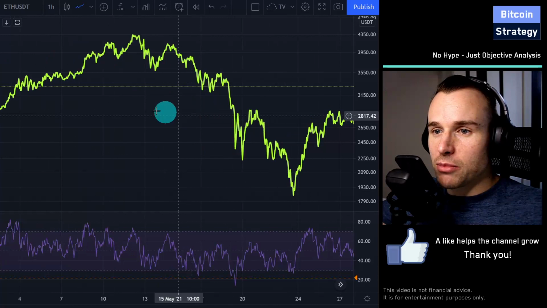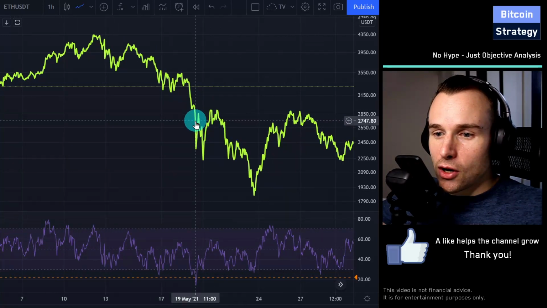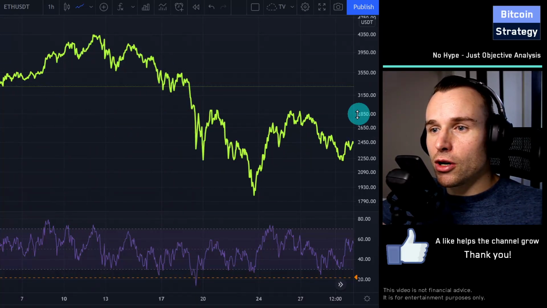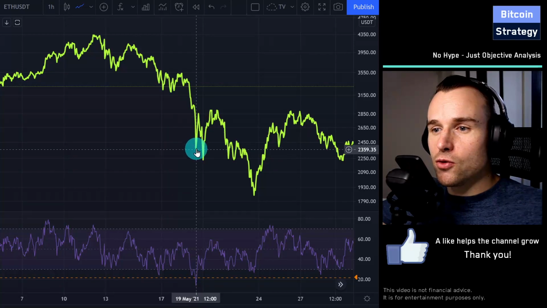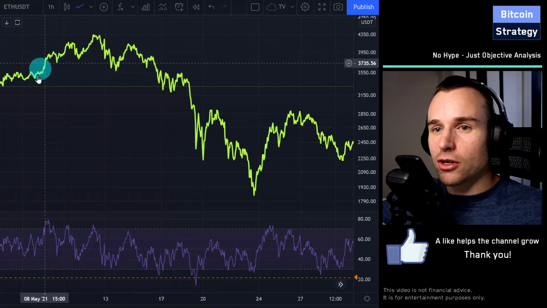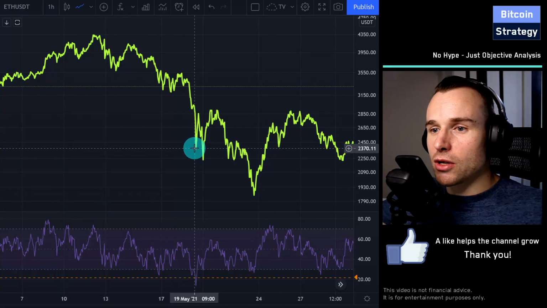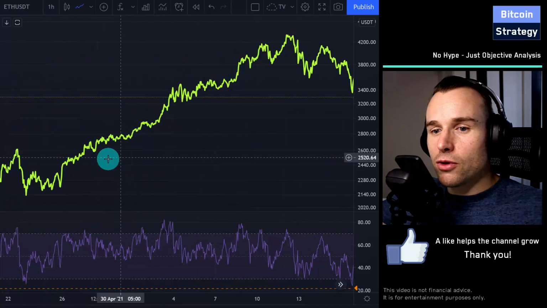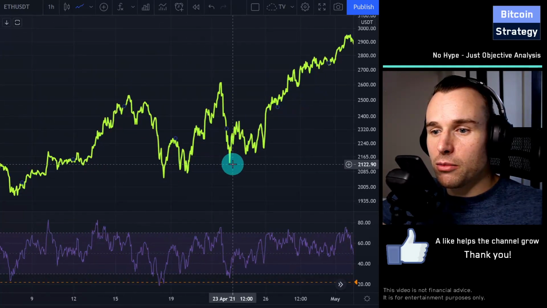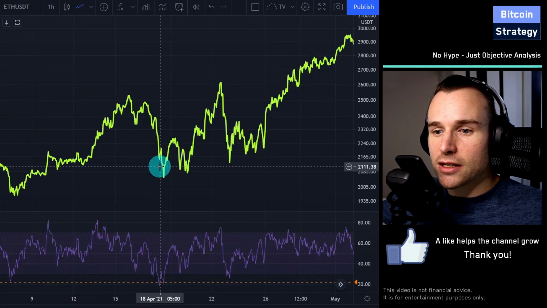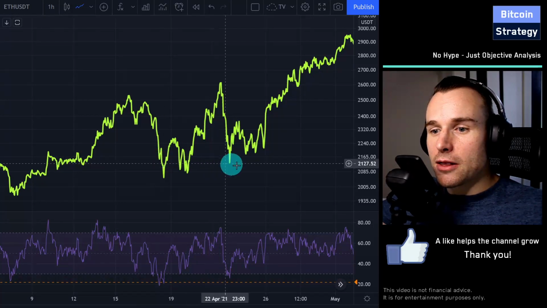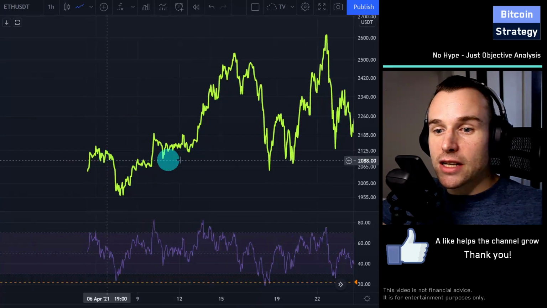So if we look, for example, at this price over here, we would have bought on the 19th of May at 11 o'clock for this price over here. And if you just compare this to the overall chart, this wouldn't have been too bad of an entry point, right? We would have gotten a cheaper price than before. We also would have gotten a relatively cheap price compared to what happened afterwards. And if you go through the whole price history of Ethereum, you can notice that these kind of buying signals, they tend to be relatively good. They tend to be better than just randomly buying, say, on the first of a month.